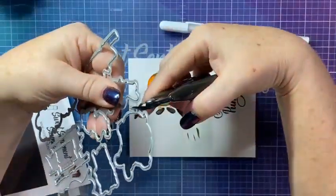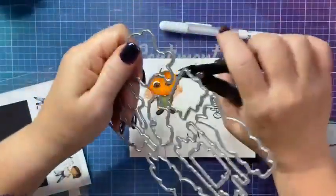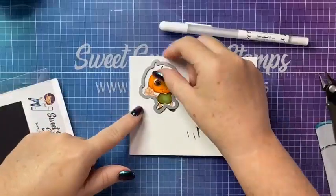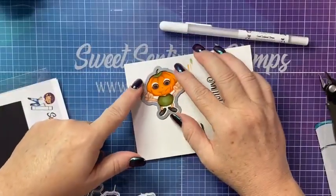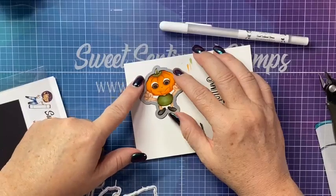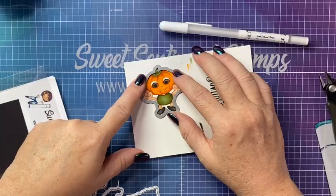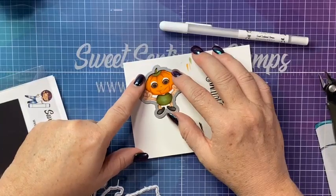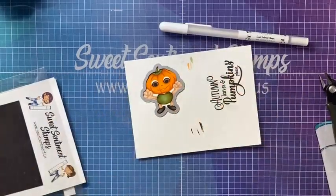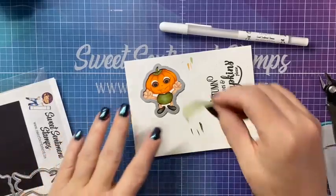But I only need this little guy right here. And we'll see what he looks like when I set him over top. I'm hoping he'll still work, even though he's a pumpkin and not a tomato. Yep, I think we're gonna be okay. Woohoo! Did it!